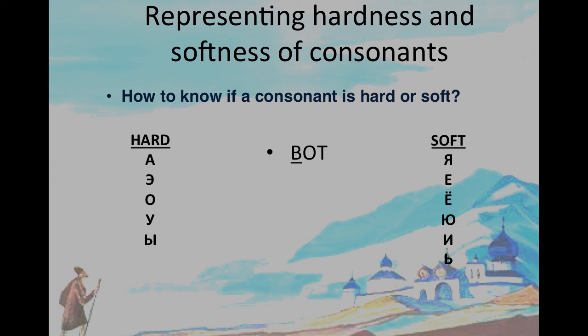Here are some words. I've underlined a consonant, and I want you to look at the vowel after the consonant and tell me if the underlined vowel is hard or soft. Here we go. Okay, so look at this vowel to decide whether this is hard or soft. Good. So V here is hard, because o is over here in the hard category. So vot, vot. Also, t is hard, because we have nothing here to indicate that this should be soft. There's no soft vowel, there's no мягкий знак, so we just assume that it's hard.